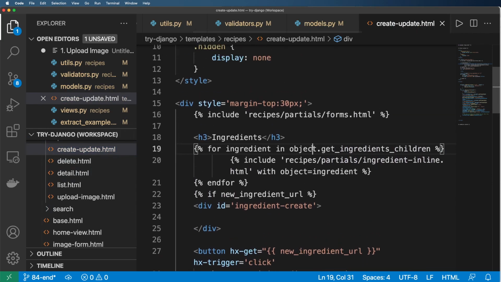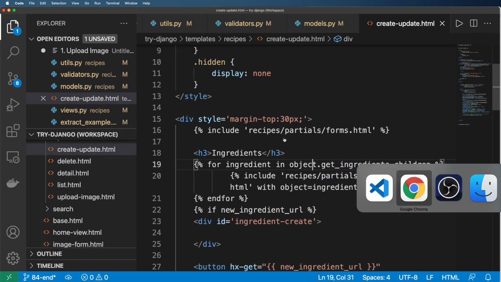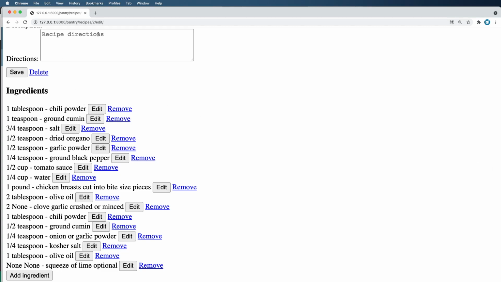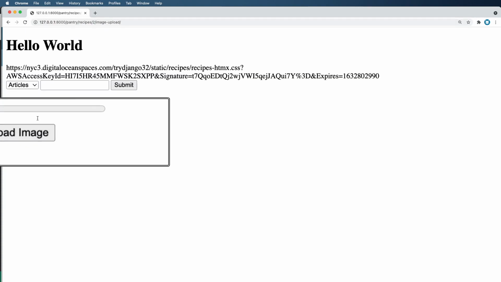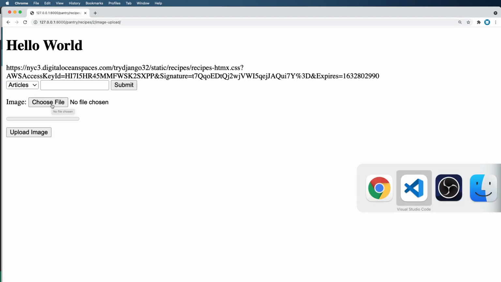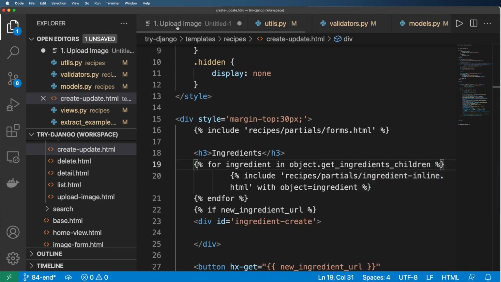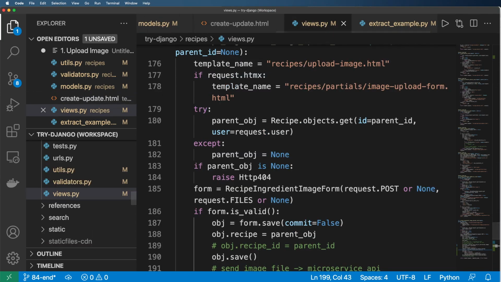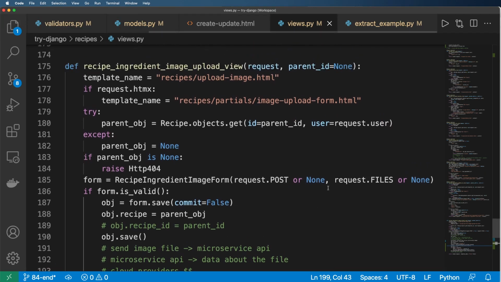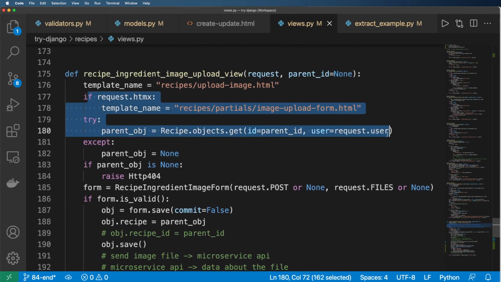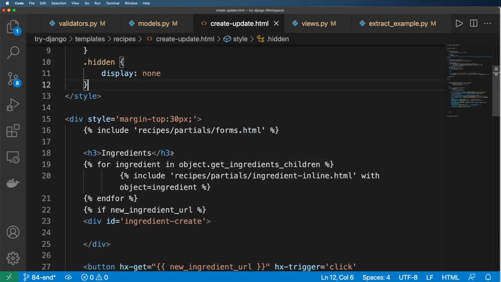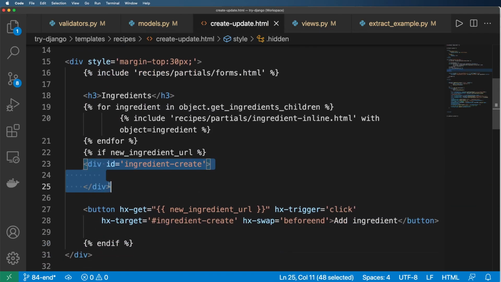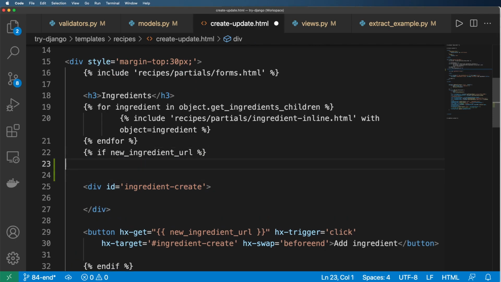Okay. So the nice thing about HTMX is that we can actually load in a partial form. So image-upload. This right here, just the form part, can be used. And if we look at our view, we would see that. Inside of the view itself, we've got these different template names for a reason, right? It's so that I can come in here. I've got my ingredients create method here, or the actual div.